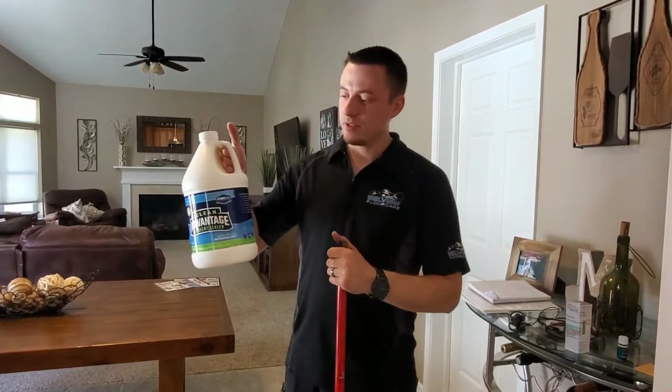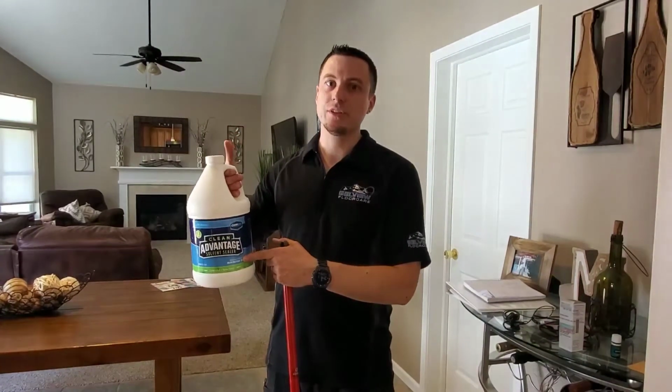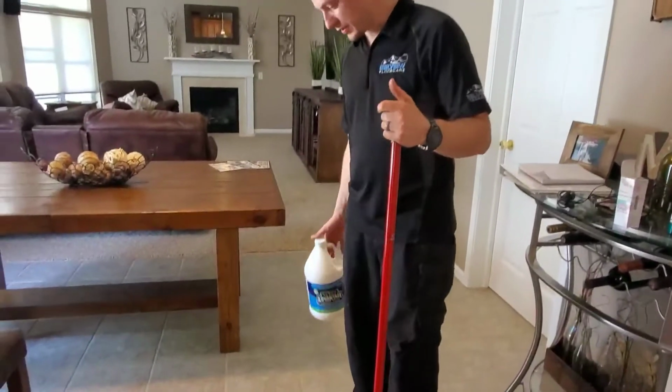Here we have the CPS Chemical Clean Advantage Solvent Sealer. It's an odorless penetrating sealer. We already cleaned the tile and grout. Looks great, a lot better than it did before.